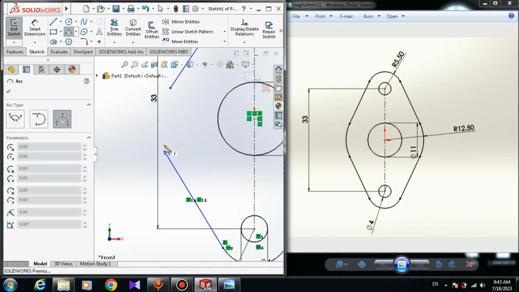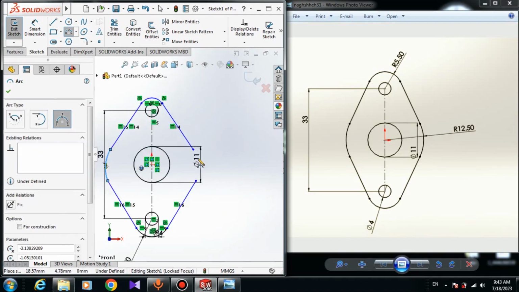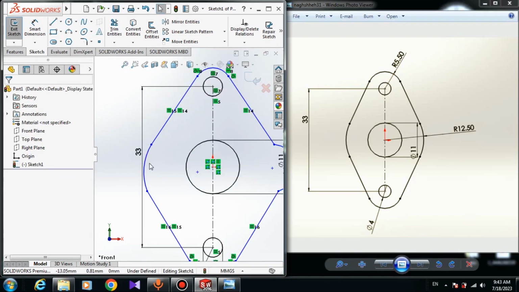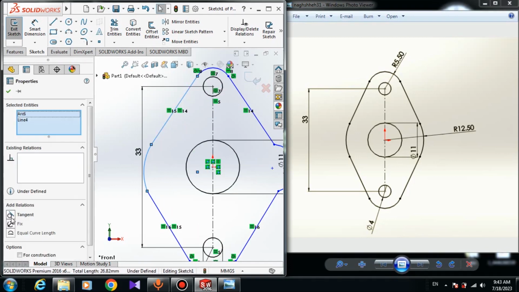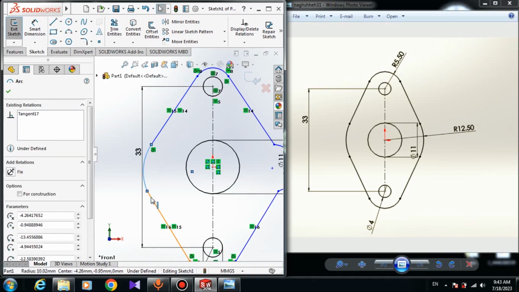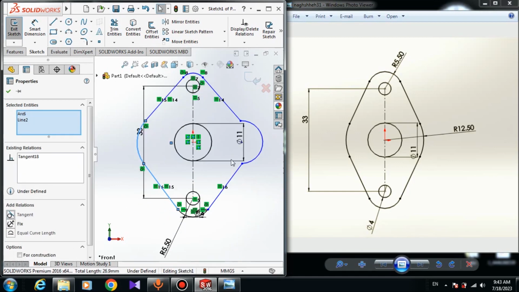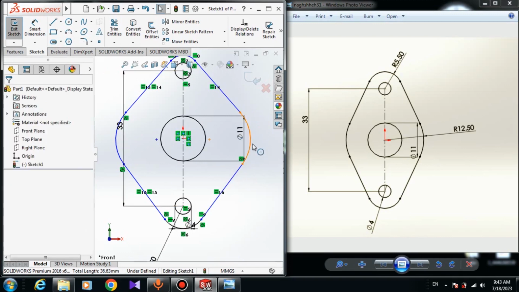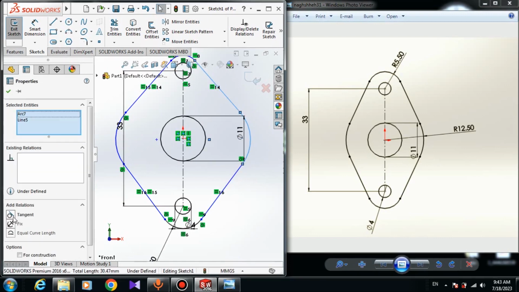All we have to do is draw an arc here and draw an arc here. We again have to make these 2 arcs tangent to these lines. So I give it a tangent relation, and I do the same thing here, tangent relation, and here tangent relation.